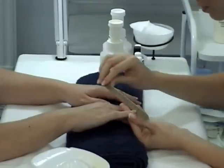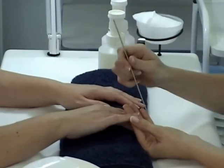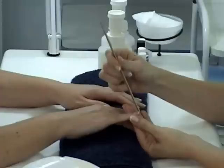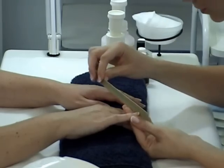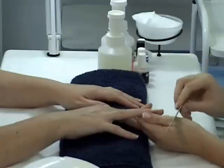To finish off our shaping, we want to do some beveling. Place the file upright and work down the tip of the nail all the way across and then up again. As our final movement, sweep across to seal. Move on to our next finger.